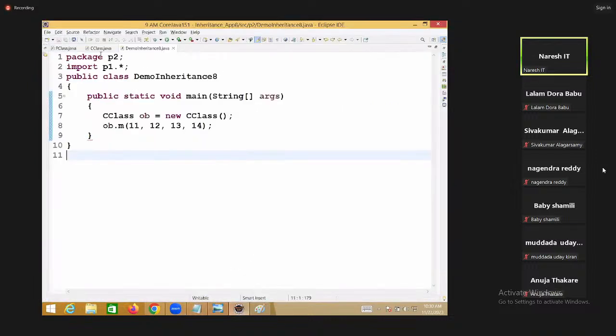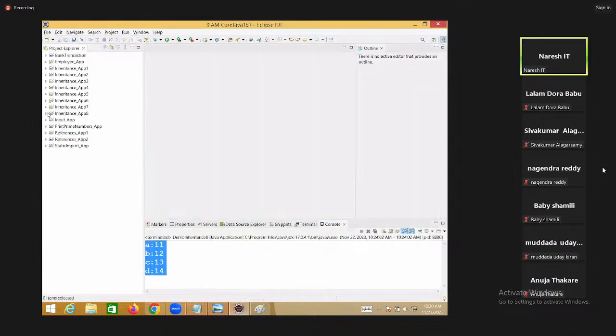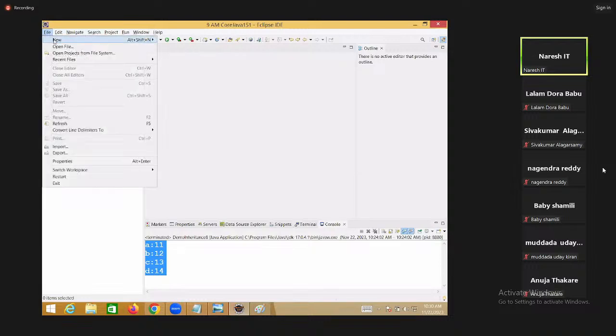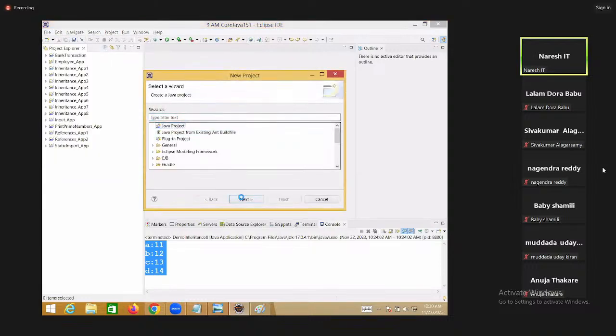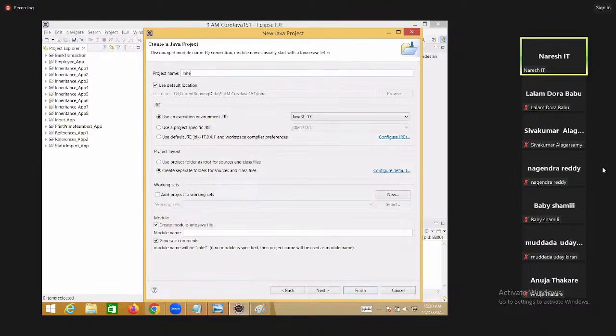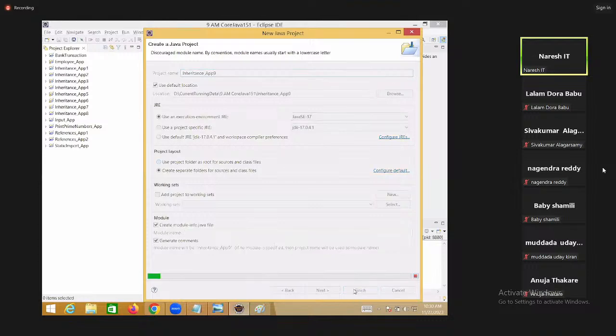Now, inheritance application 9 I will take. Inheritance application 9 I'm taking.